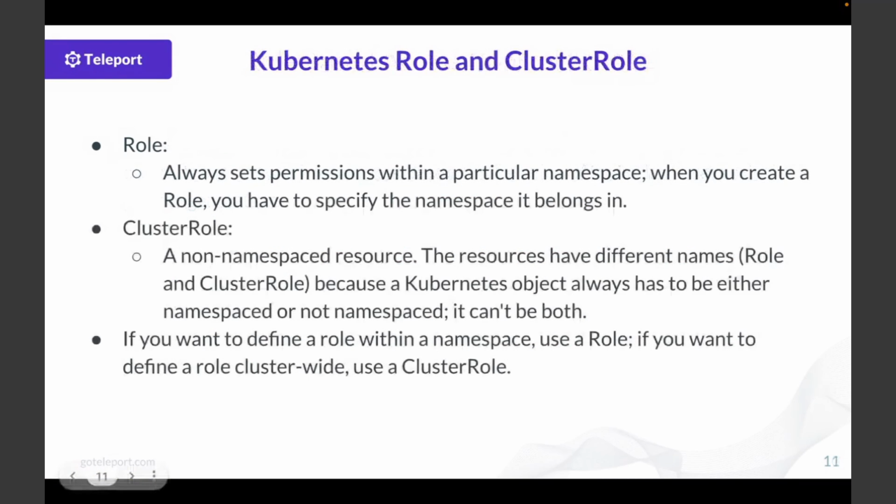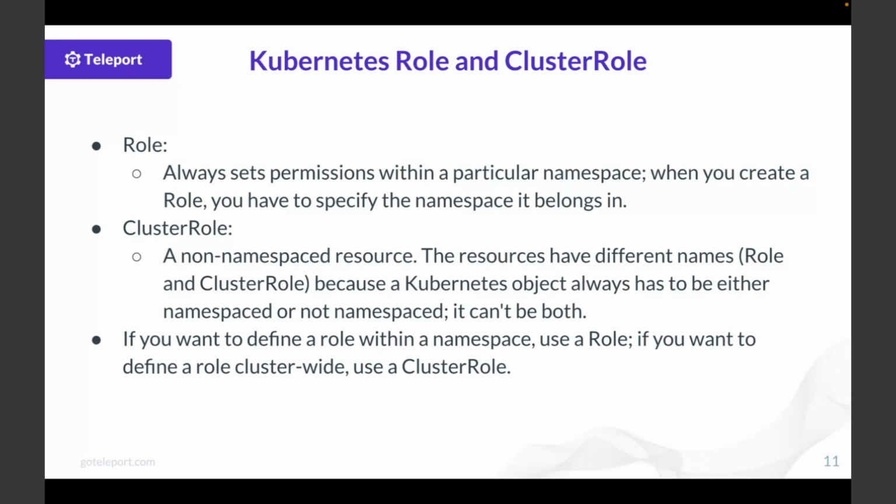This slide discusses roles versus cluster roles in Kubernetes. And as you can see here, a role always sets permissions within a particular namespace. So when you create a role, you have to specify the actual namespace that that role belongs in. A cluster role, on the other hand, is a non-namespace resource.